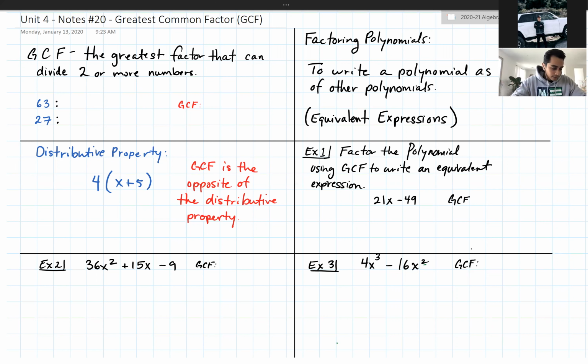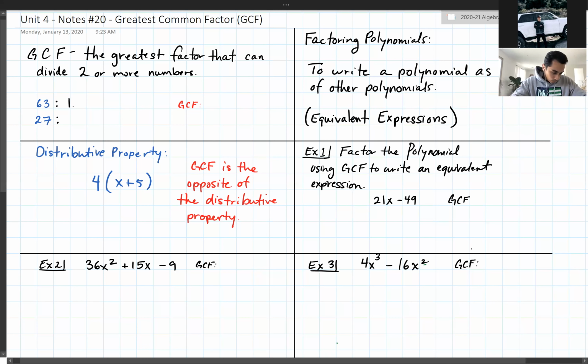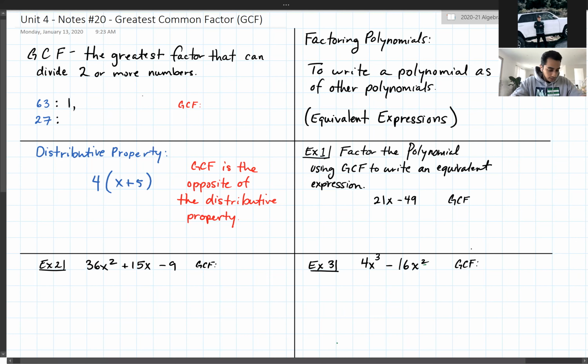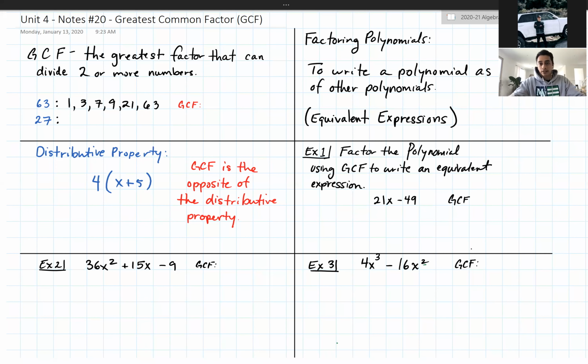So we begin by listing the factors of 63, right? So I know that 63 could be the product of 1 times 63. So I could list out 1 is a potential factor and 63 is a potential factor. What else are potential factors that give us 63 as a product? Yeah, 3 and 21 actually, right? So 3, 21. What else? Yeah, 7 and 9, right? And I believe that's probably about it. So 1, 3, 7, 9, 21, 63, right? So these are the ways that we can list out all of the factors of 63.